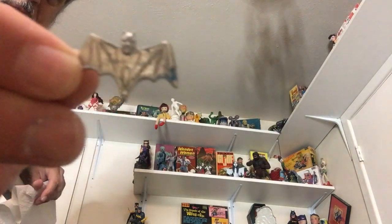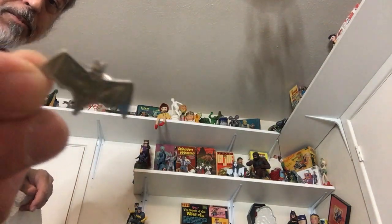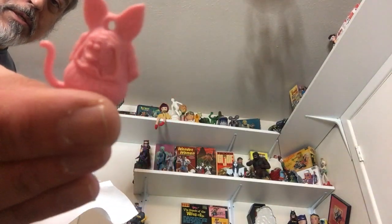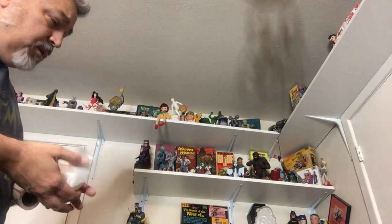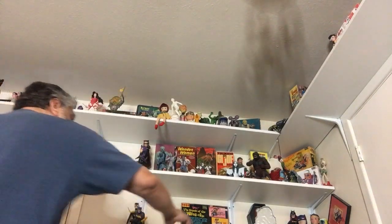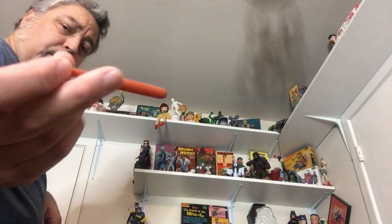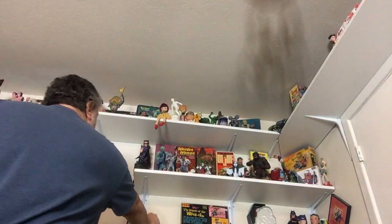Here's a little Batman ring — it's not originally from 66, but you can tell it's from the same mold. I just spray painted it silver, so people think it's super valuable and made of silver. There's a little miniature Rat Fink charm that you used to get out of a machine — I don't think that's an original from the 60s, but a re-pop. It's still cool. This is a club that a guerrilla soldier would beat humans to death with in Planet of the Apes — that needs to be reunited with the guerrilla soldier in the other room.